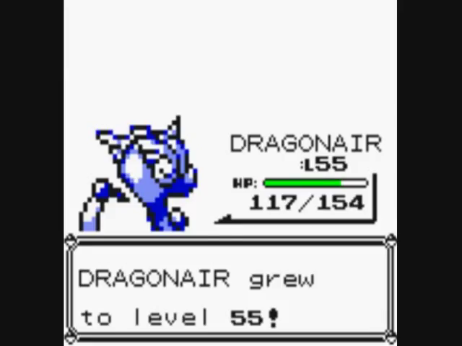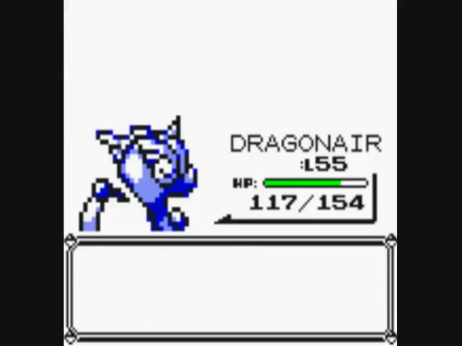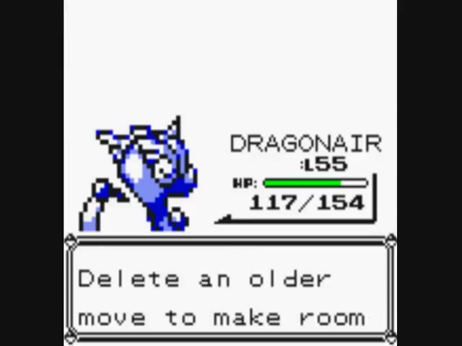Level 55 for Dragonair, and Dragonair's trying to learn Hyper Beam. Yeah, Hyper Beam is a really good normal move, but it takes 2 turns. The Pokemon that uses it has to recharge, quote unquote, after it uses Hyper Beam. Gyarados learns it at level 52, so I'll have to train Gyarados up to level 52 to learn that.